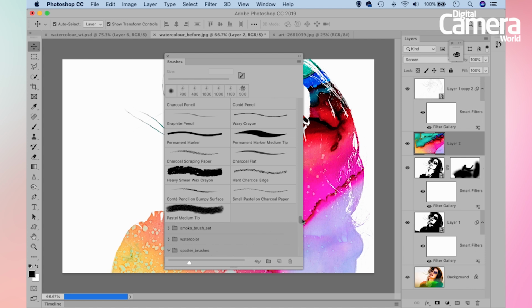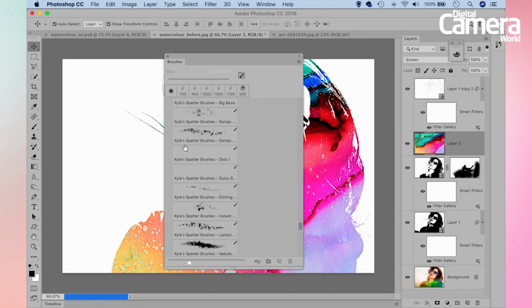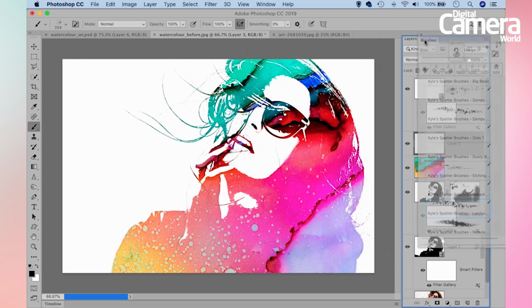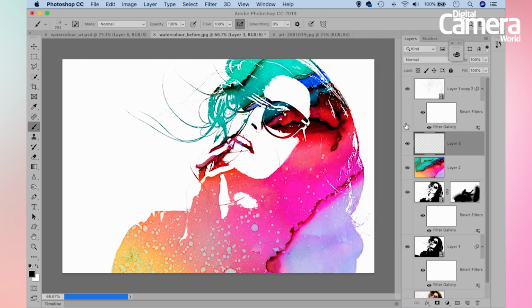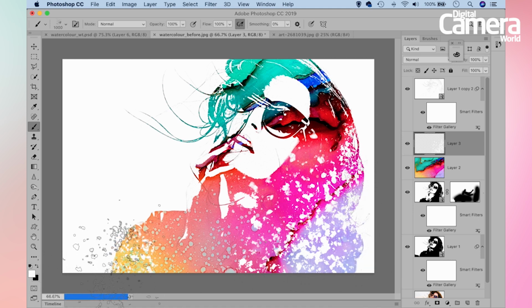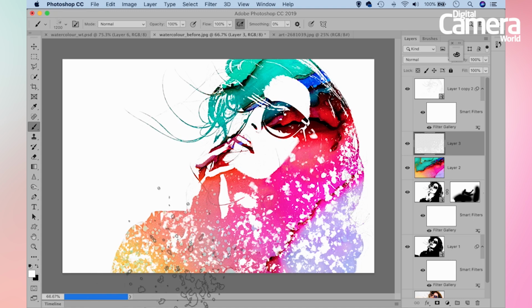So let's open up our spatter brushes and see what we've got here. You can see this gives us a range of really cool brushes. I can just grab one here, and then what I can do is make a new layer by clicking the new layer icon here at the bottom of the layers panel, and I'll just dock my brushes over here alongside my layers, and then I can start painting with my new brush. So I'm going to set my foreground color to white to begin with, and I can increase my brush size using the right square bracket key to make it larger. And then you can see as I paint, I can kind of eat away at parts of my subject like this, just to create this kind of fun scatter effect around the image.